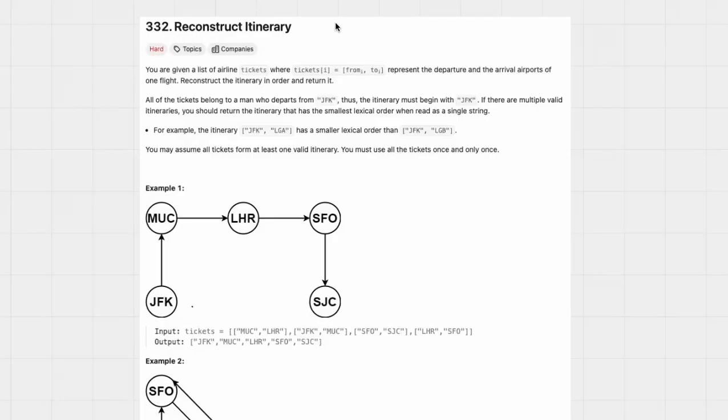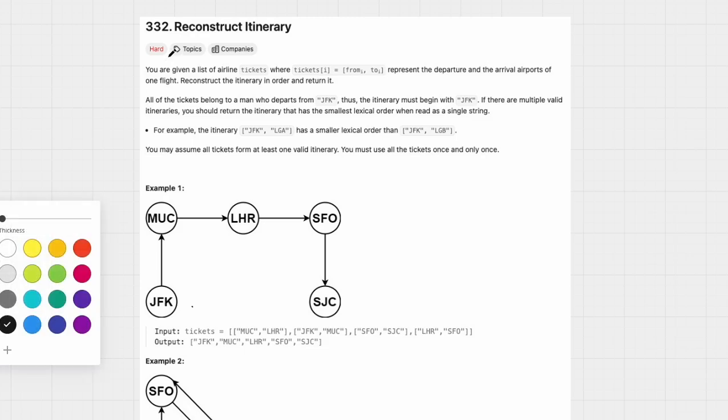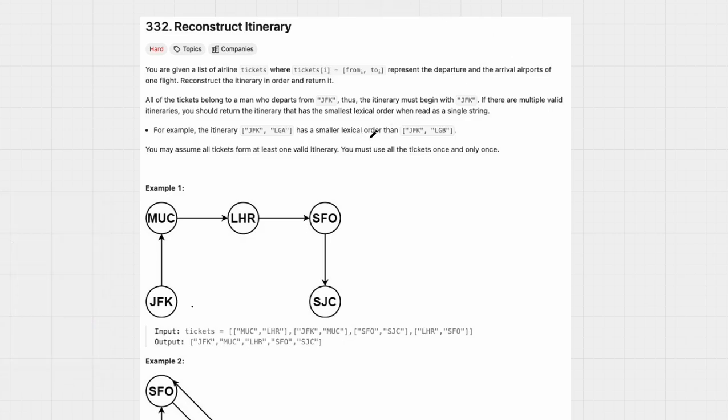Let's solve some Leetcode question today, which is Leetcode 332 Reconstruct Itinerary. The reason why I'm recording this video is because I was trying to solve this challenge and I stumbled across a brute force solution, which passed before on Leetcode, but it doesn't pass anymore because they added some tests which are much more complex and it just gives you a time limit exceeded exception.